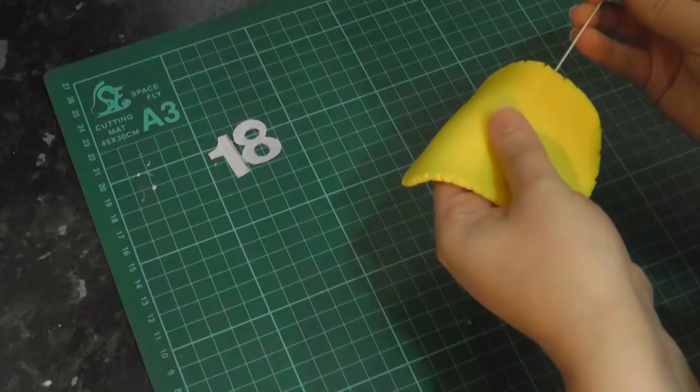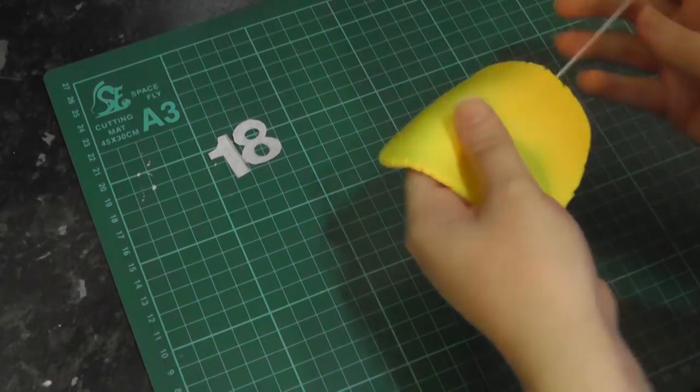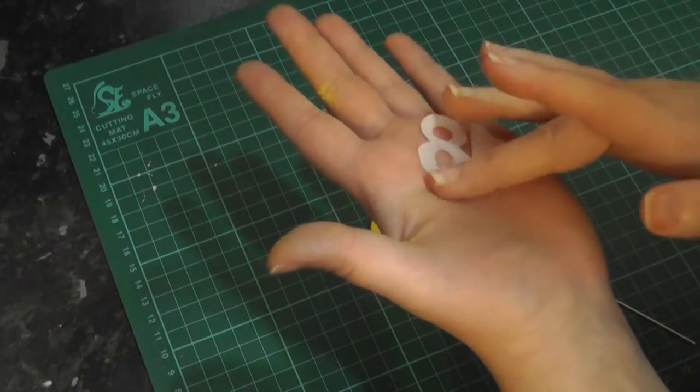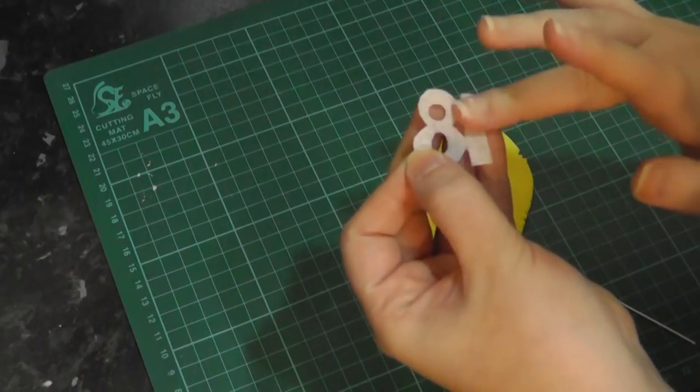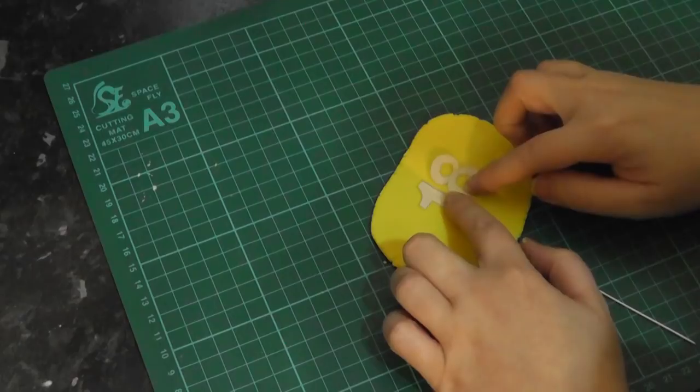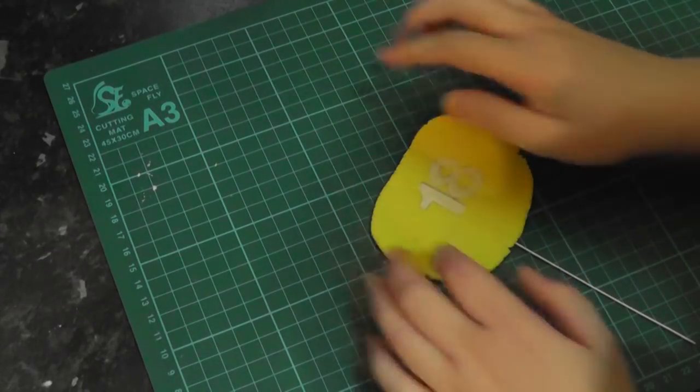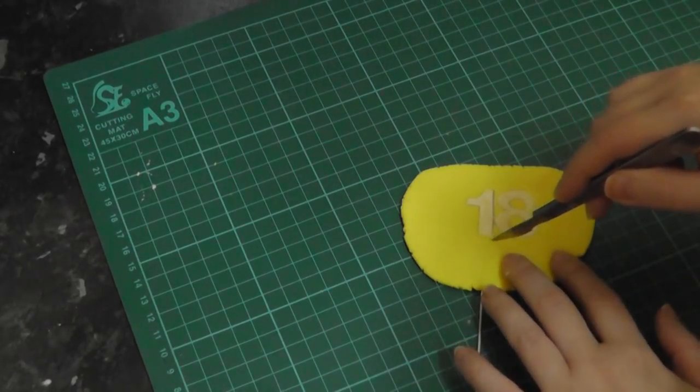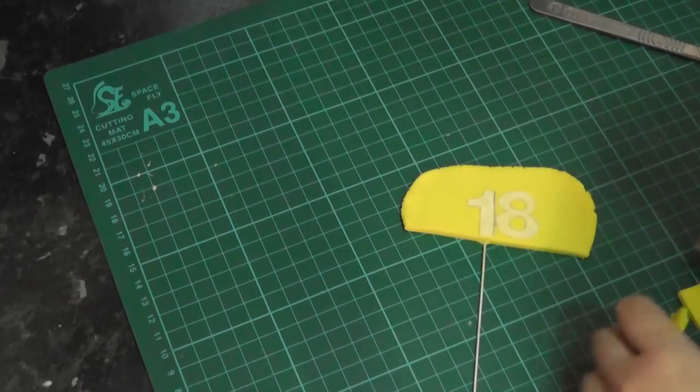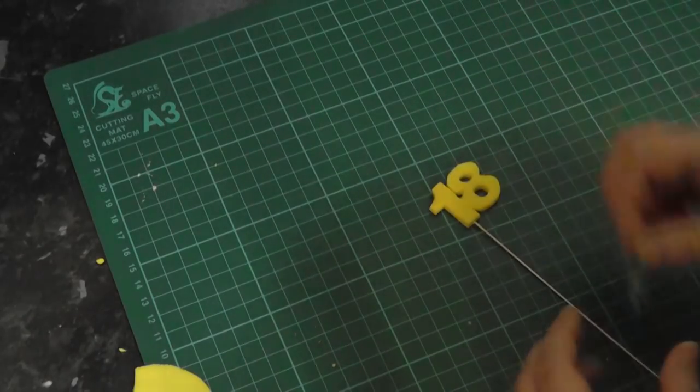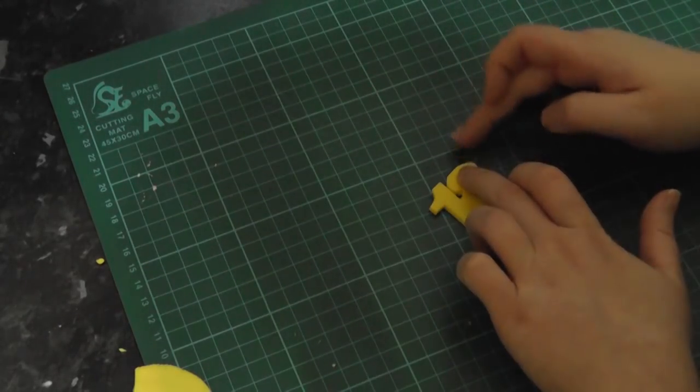Apply some veg fat, which is Trex in the UK or Crisco in the US, to the back of your number. The best place for my wire is in the number 1, so I'm sticking it to the paste exactly where the wire is. I'm using Trex for this because I want the number to stay where the wire is and it helps keep it in place. Follow around the edges of the numbers with your scalpel until it's fully cut out. Gently peel off your template and tap any rough edges to clean them off. Place it on a foam pad to fully set.